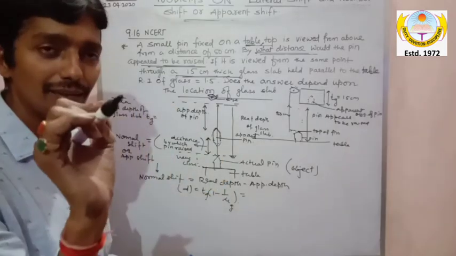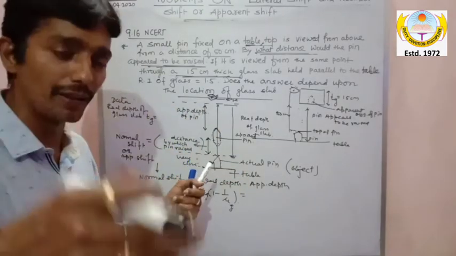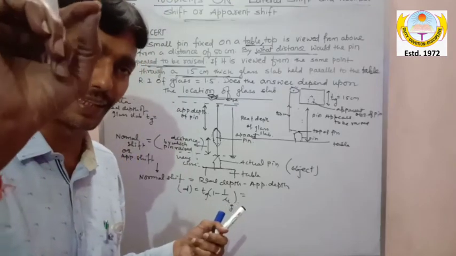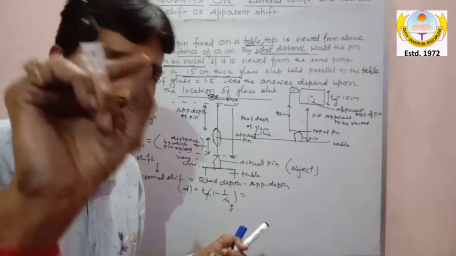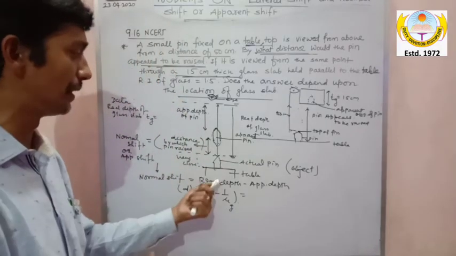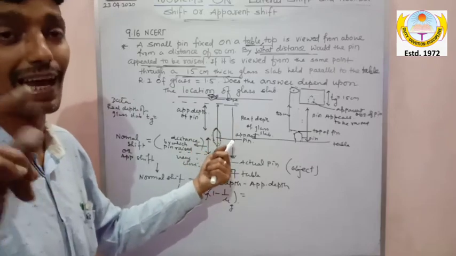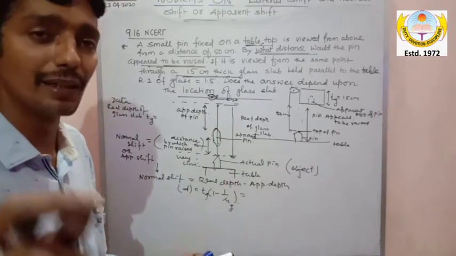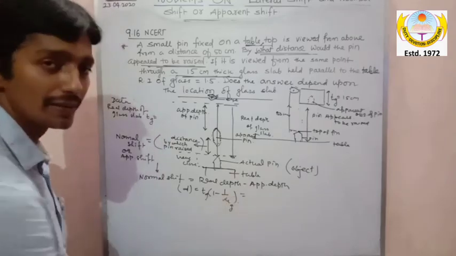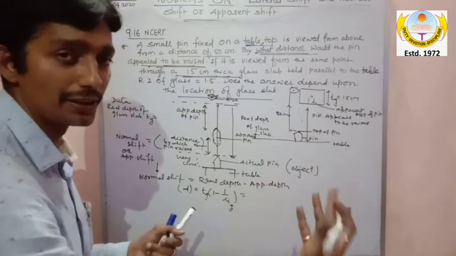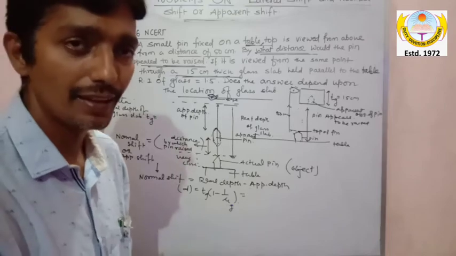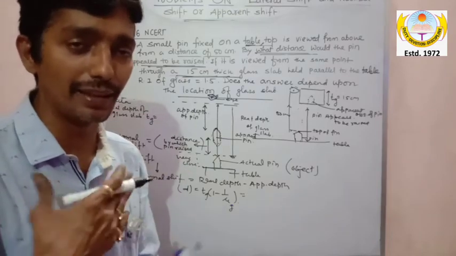Sometimes we mark, because I have done so many numericals, if you see all videos, sometimes a mark is the object. In my previous numerical, I said there is a mark at the bottom of the vessel. That mark becomes the object. So take care of such type of question. Here only one medium, that is glass slab. Sir, pin is the object. So here is only one formula. No addition of total apparent shift. Please, it is not a bounded system of two media. So I think I have cleared my things from my side.